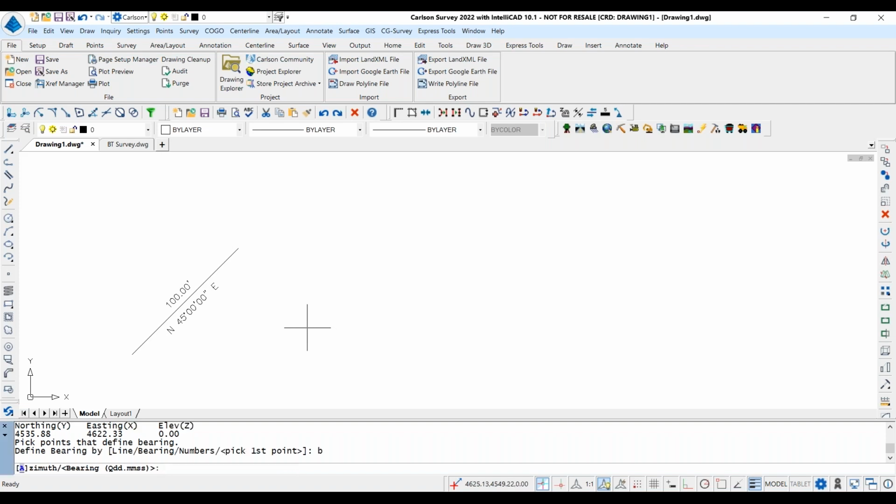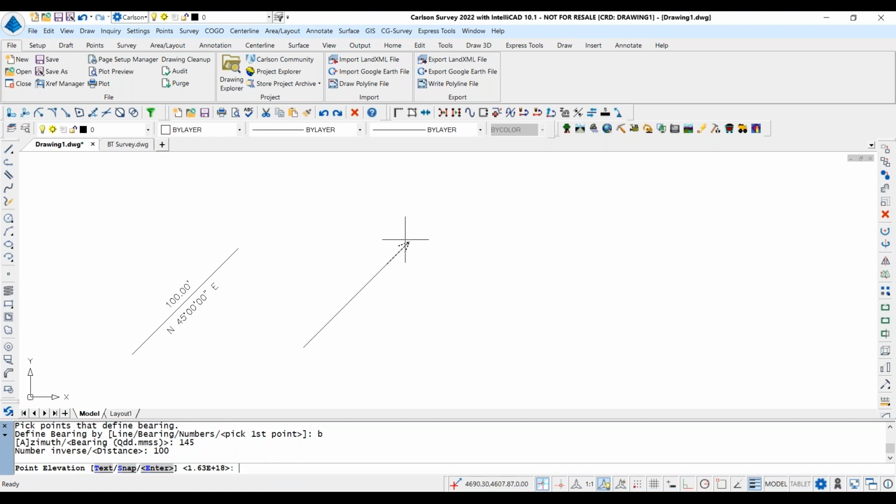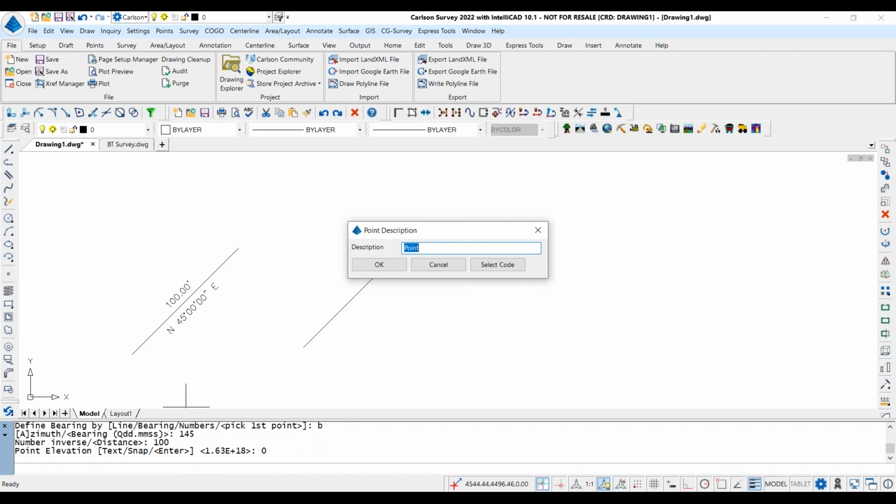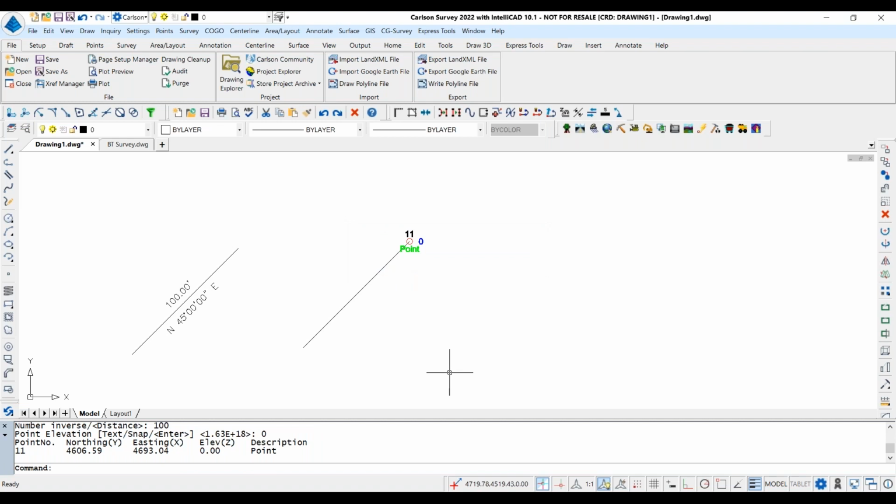And there's that familiar quadrant format that we're working with. And you'll notice if you want to, you can switch over to azimuth. But we'll just match that first line here, and we'll do quadrant 1, 45 degrees. If it's an even degrees, I don't need to put in zeros for the minutes and seconds. We'll do the same 100-foot distance. And there we go. Point elevation. Well, we don't want an elevation. We'll make sure that goes to 0. And since it's placing a point, it wants a description. So we'll just call it point. All right.